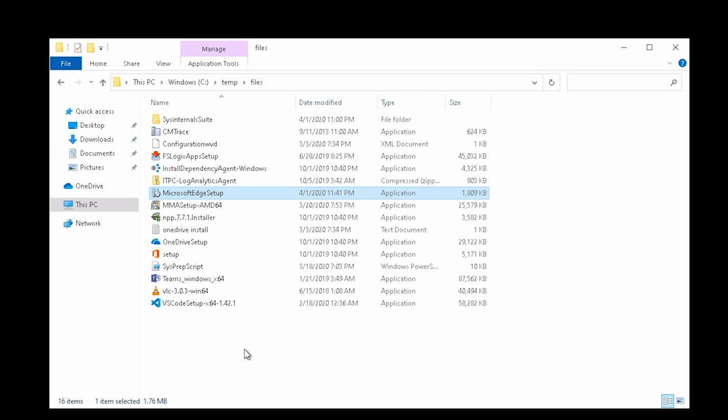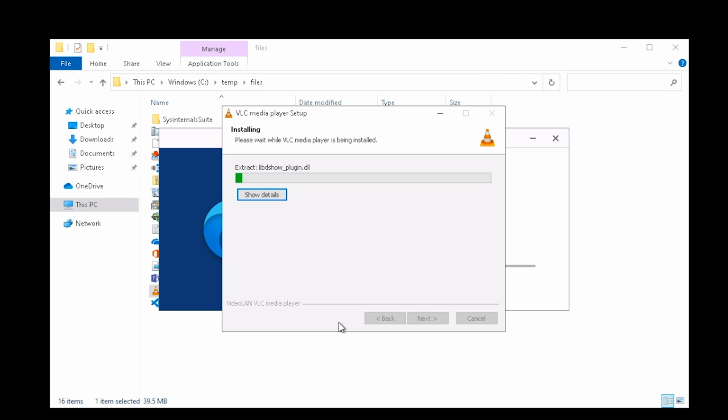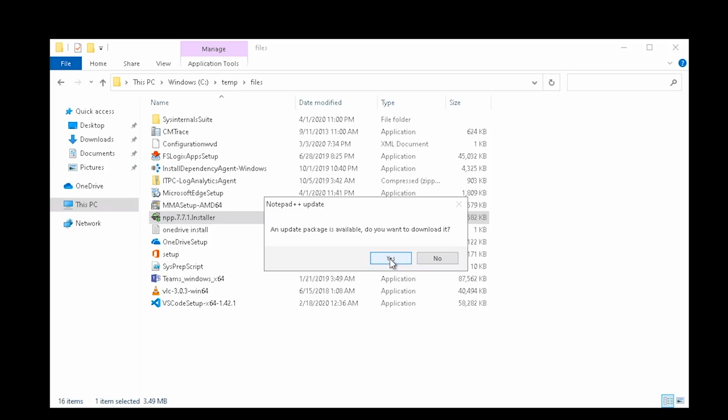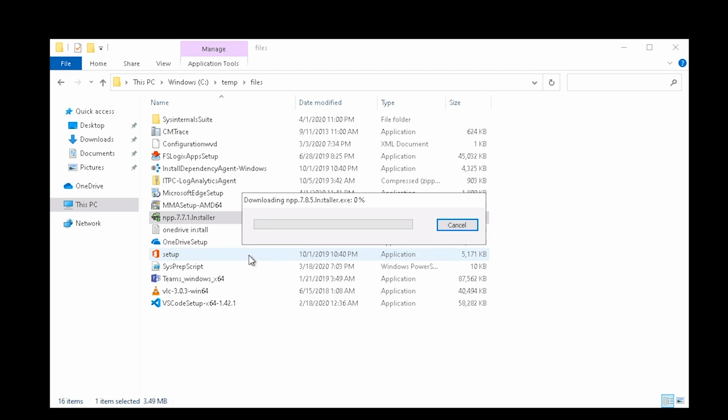Now, if you are making a custom image, chances are you already have a process that you need to follow, and that's exactly what you should do. And so now I've got my Edge installer on my system, along with several other things that I want to use in my image. And we'll walk through each of these rather quickly. And if you have tools like Configuration Manager in your environment, you can set up a distribution point and install all of your software using those tools.